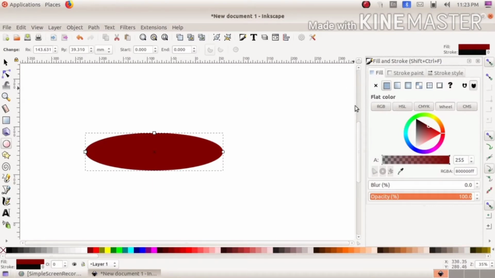Now the Fill and Stroke window is visible here. We can see two gradient options in the Fill tab here. That is linear gradient and radial gradient. What we intend to give here is radial gradient. Then let us click on radial gradient.